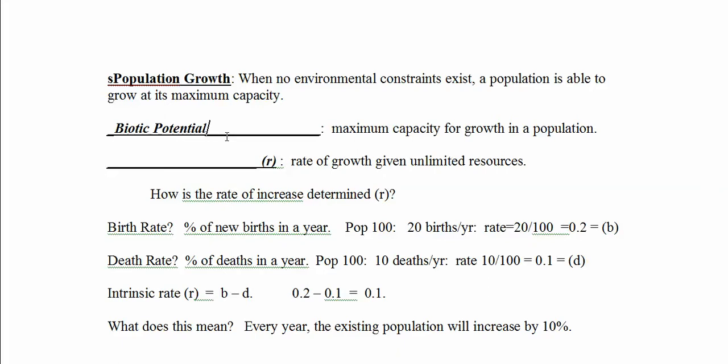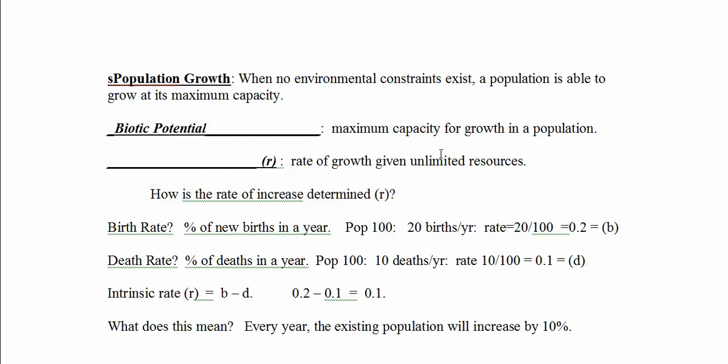And I think the world record is something like 72, which is just absurd. But a typical female could be expected to have between 20 or 30 kids during her lifetime. Now, do you often see women having that many kids? No, because there are other sorts of constraints that limit that level of growth. But given perfect conditions, that would be our maximum capacity for growth.